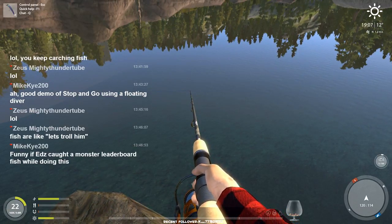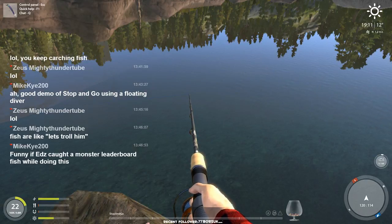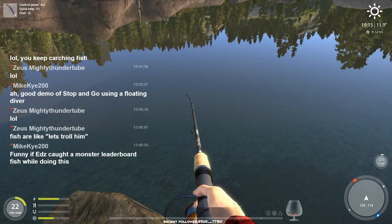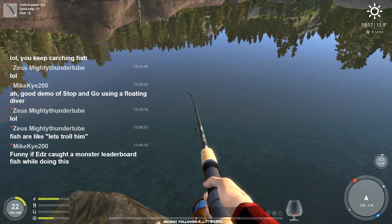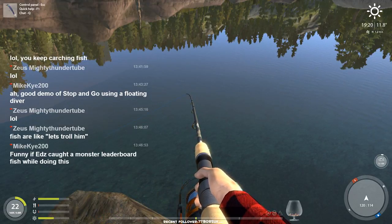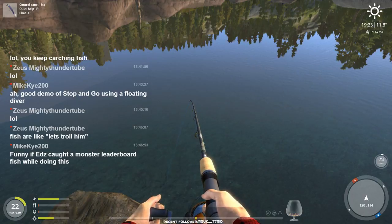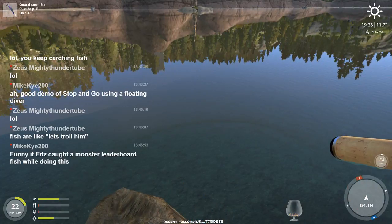Let's see if I can get the stop and go going. There we are. 1, 2, 3. There's the stop and go, guys. 1, 2, 3. I had to just miss one then, actually. 1, 2, 3. Might be touching the floor, actually, and get the jig step. 1, 2, 3. You can just about see what's going on there. You saw the stop and go at the early thing. The jig step, stop and go.